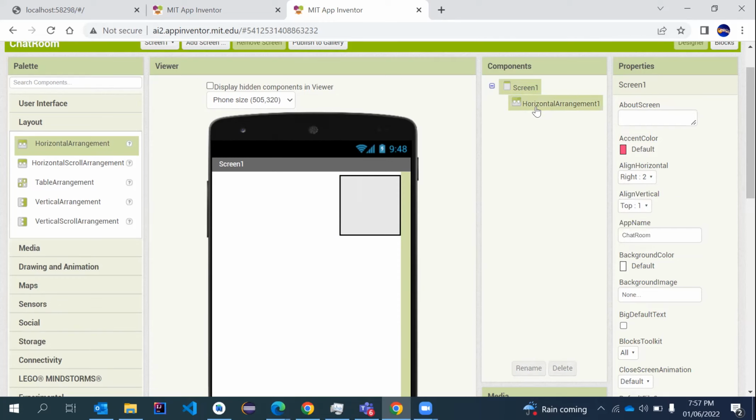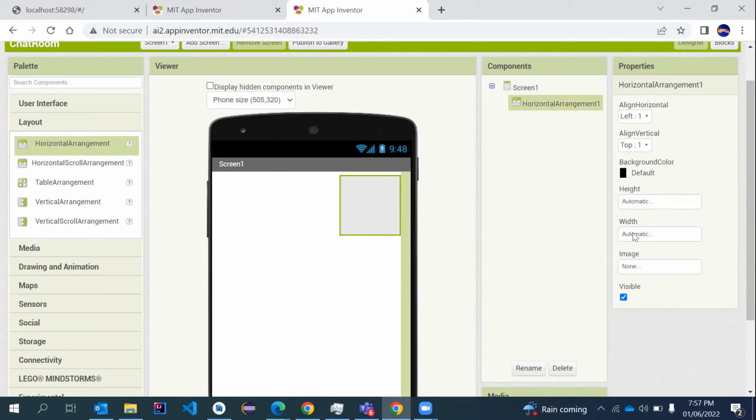Once you do that, you want to click the HorizontalArrangement and click the width. Once you have the width selected, I'm going to click Fill parent. Daniel, do you remember what Fill parent does? It takes up as much space as possible inside the allotted area, inside its parent. Excellent. So in this case, which space is it going to take? Is it taking just the width, or both the width and the height? Just the width. So when I click Fill parent, you realize that it's going to stretch towards the left. Does that make sense?